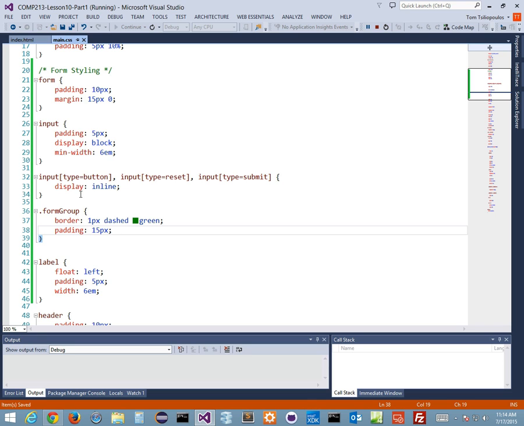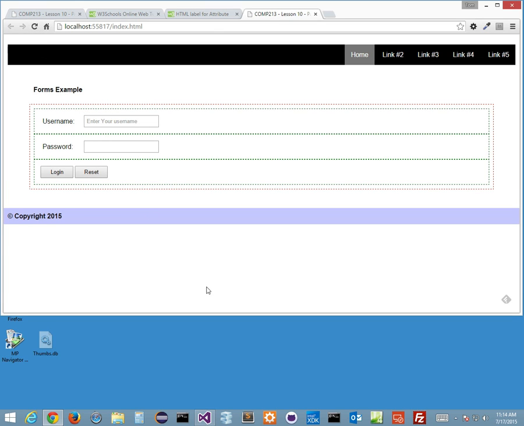So my form group is my class that I'm applying to all of my form items. When I do that and refresh, I get this, right? If you notice, my form now is floating. I've got my username and password. I think maybe 15 pixels might be a little too much separation for these two things, but it's 15 pixels all the way around. The green item is telling us where our form group is, and the form group is trying to fill in the entire space that our form itself has. I'm not using tables here, I'm using form groups. I made it in my own custom class. You can also call it form row. Call it something that makes sense as you set up your form information.